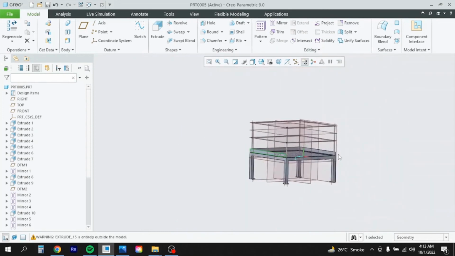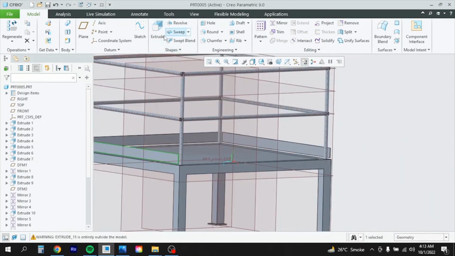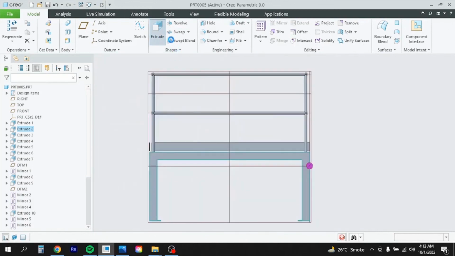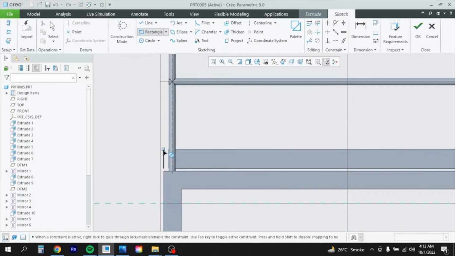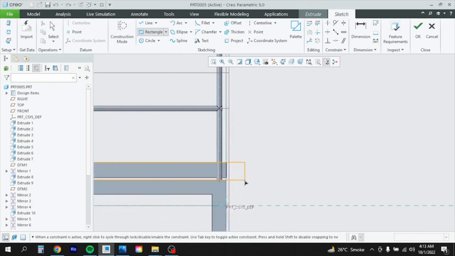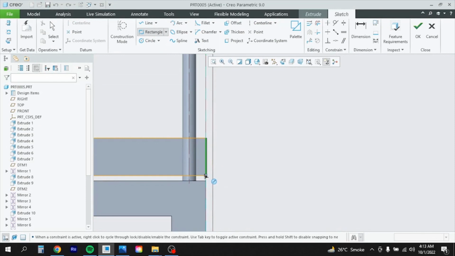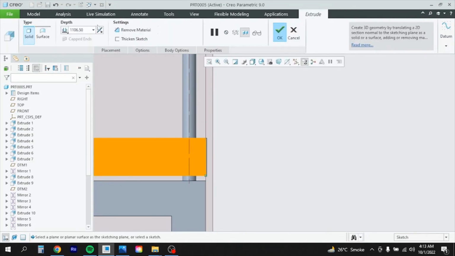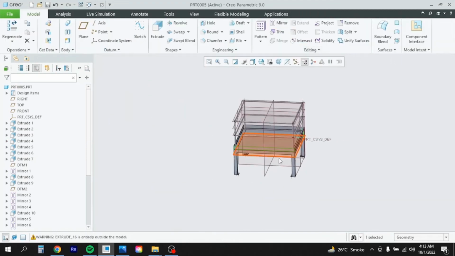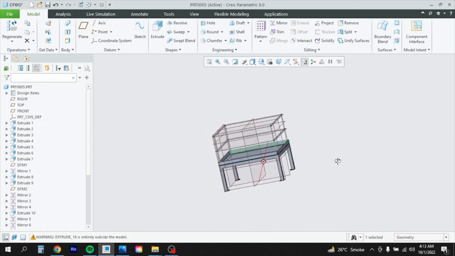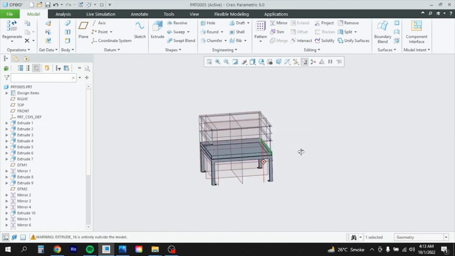Now the last one we will add again. We will choose this plane, extrude, and I will use the rectangle tool. Okay, so now all these guard plates are installed, which looks fine.